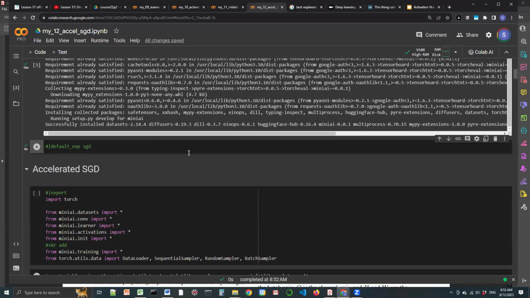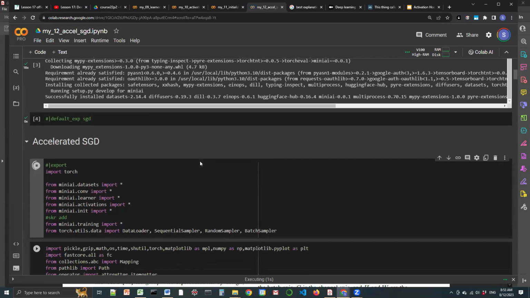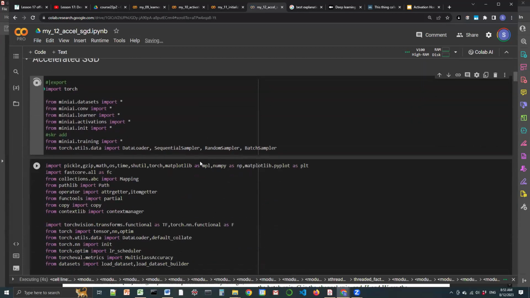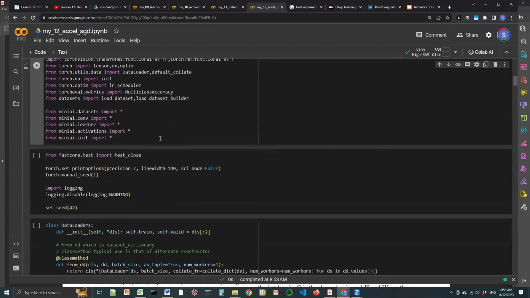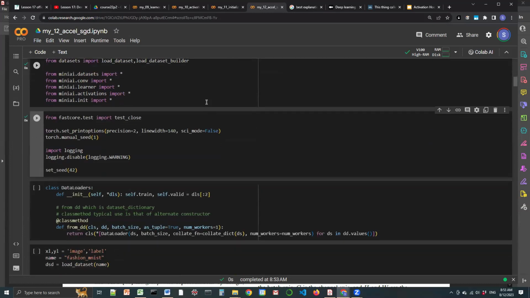So far, we've been using kind of a standard stochastic gradient descent optimizer. Let's look at what the code for that looks like, implement it ourselves, then we can start using the PyTorch version. Then we go on to implement improvements to the base stochastic gradient descent, a couple of improvements, combine them, apply yet another improvement called weight decay, and apply all of those improvements and see whether we can beat the 90% that we have barely touched in terms of the classification output.